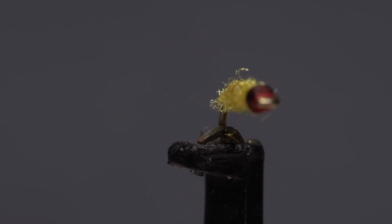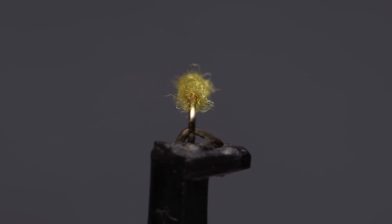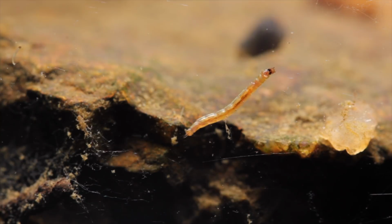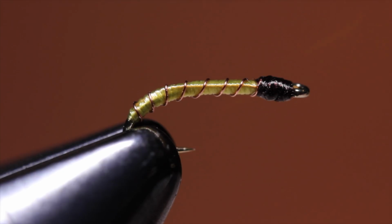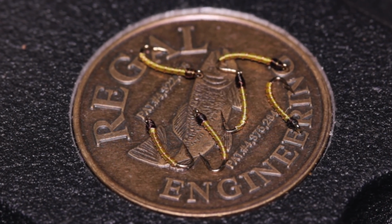This is an updated version of a Midge Larva pattern that I've had a good bit of success with over the last few years. It's intended to imitate the midge larvae that are commonly found during the winter in many of the streams here in northwestern New Jersey. The old pattern was a simple thread body and wire rib affair and functions just fine, but I think the updated version is more realistic.